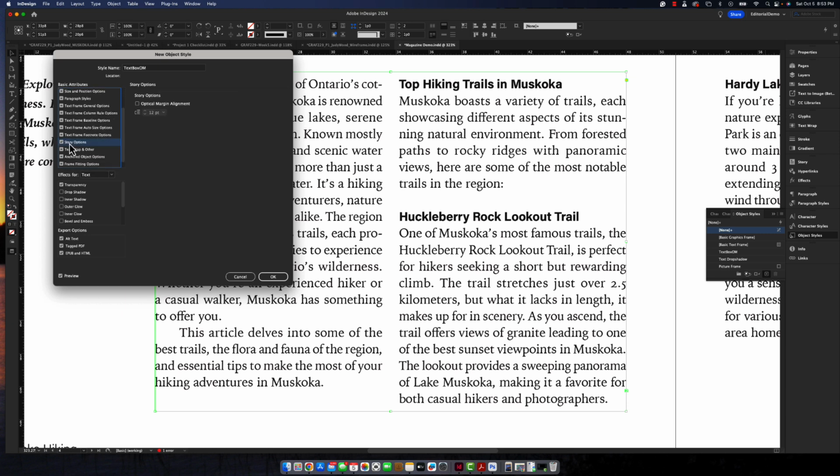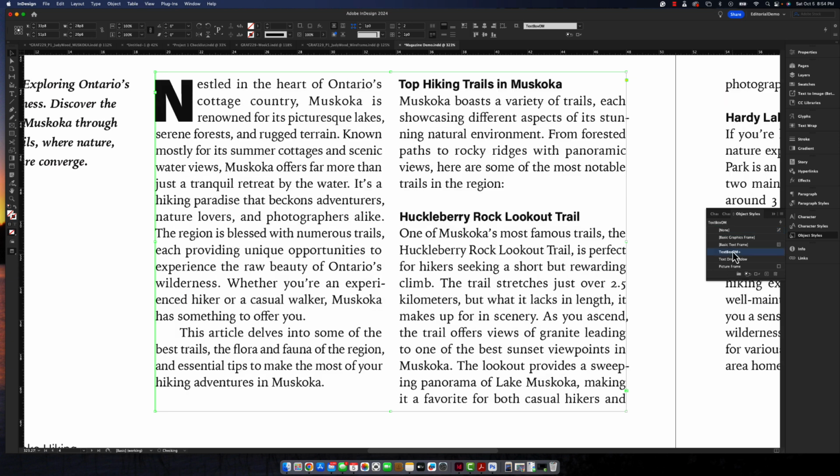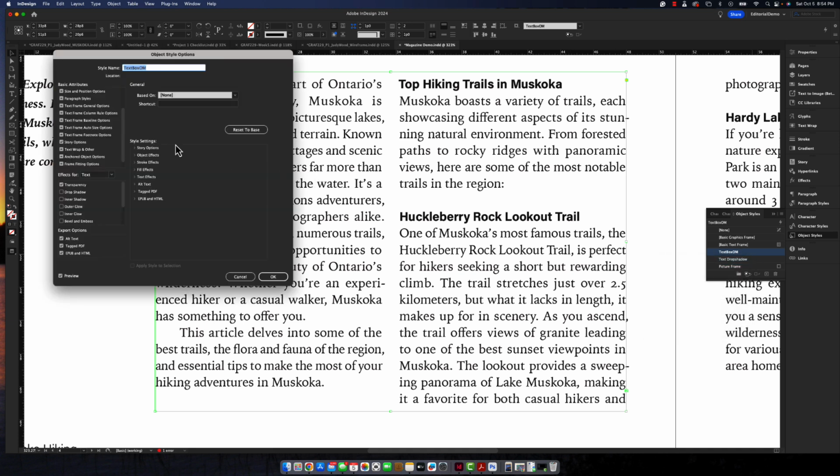Now let's go down to story options, turn that on, turn on optical alignment. And right now I'm set for 12. I'm going to say okay, and I'm going to apply that to my picture box. And you'll see that it now sits outside. It's got a slight gap, and I could probably adjust that even more a little bit by going back in and popping that up to 14.